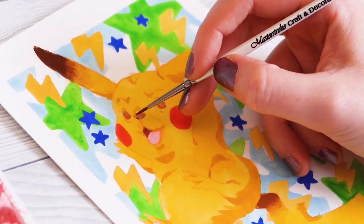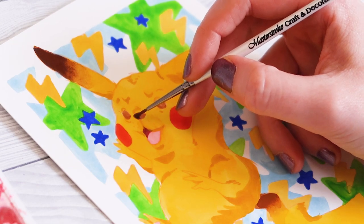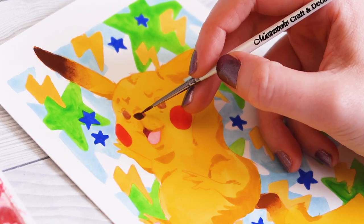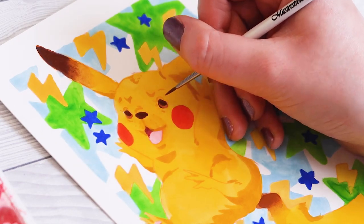I filmed the creation of my travel gouache palette, so I'm definitely going to release that video at some point quite soon. And I did some little test paintings in my sketchbook as well, so that video is coming your way.